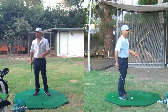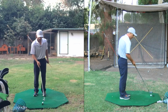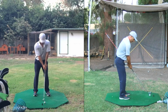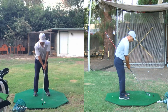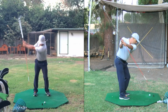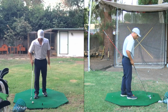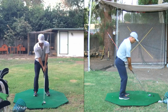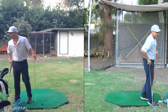So if you're having problems, you start getting a little crooked, some bad habits start coming back, especially when you're on course, the best thing to do is get off, get in, hit into your net, and just do little things that will help you get back on track. And this is one of the ones I go to all the time. Right in there. And I'll hit just a bunch of shots like this. Right in there. Because the last thing I want is my irons to start flipping out to the left.